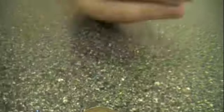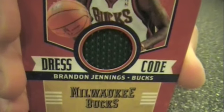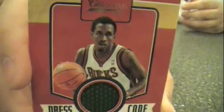And my final pack will also have a hit. So here we go. I'm calling my shot. And it's thick, so it's definitely a mem card. Ooh. How about a Dress Code numbered out of 199, Brandon Jennings jersey card. One of last year's top rookies. And I got one of this year's top rookies, who was drafted last year. How's that for a confusing tie together?